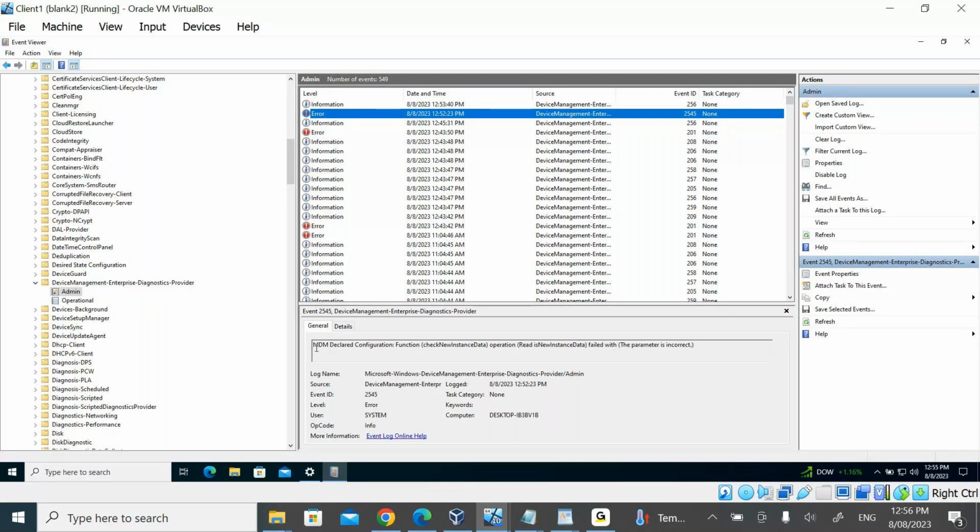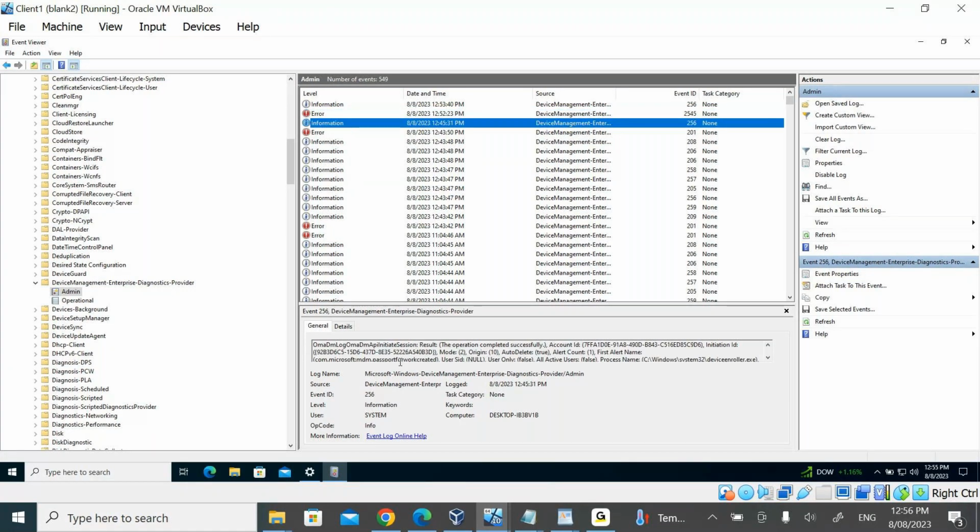MDM, the parameter is incorrect. That's okay. Some of the error messages you can ignore. Click on the information, the third one. OMA DM app initialization session result: the operation completed successfully.